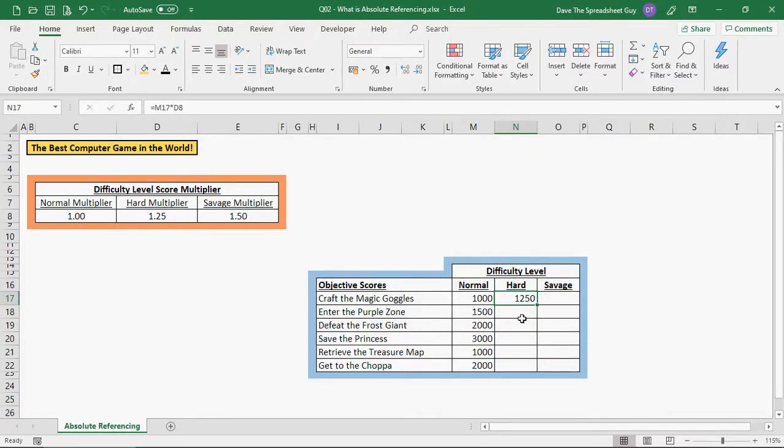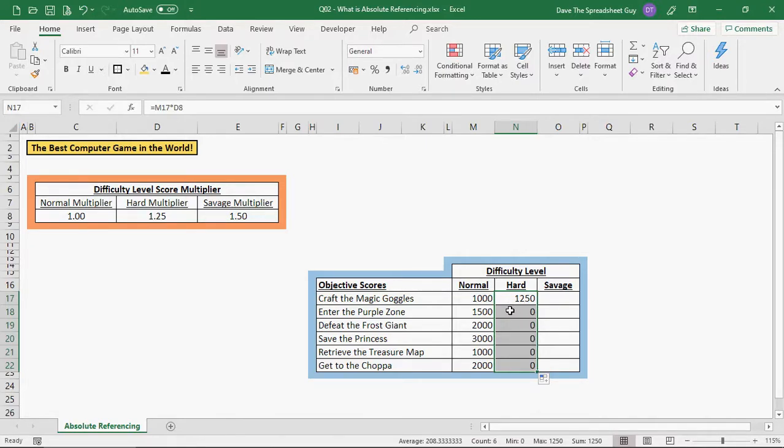So we don't want to have to type out that formula every time in each of these cells. So we're going to use the fill handle, the little square at the bottom right hand corner of this cell. If you hover over that, wait till the cursor turns to a plus, hold the left mouse button down and then drag to the bottom. Oh no, something's gone a little bit wrong here.